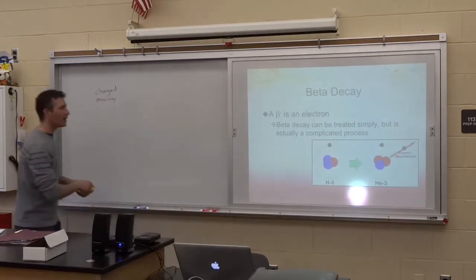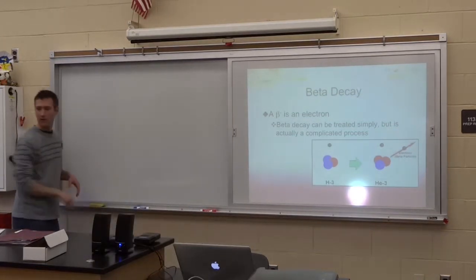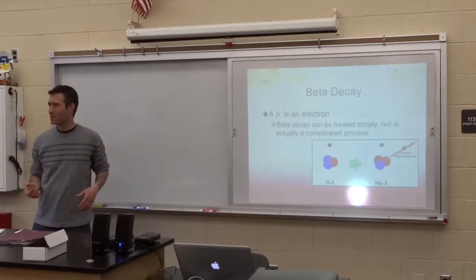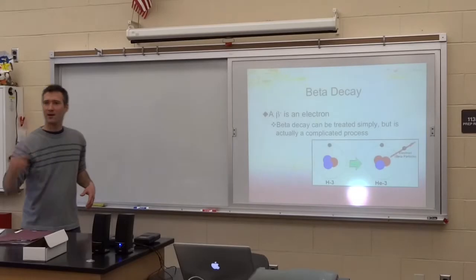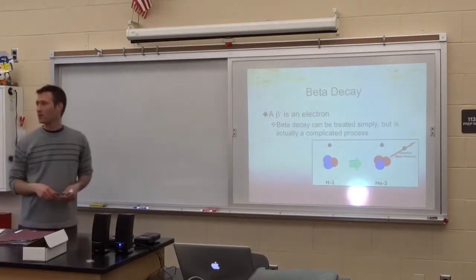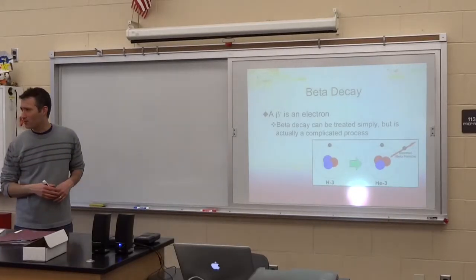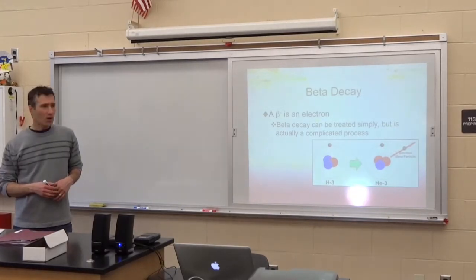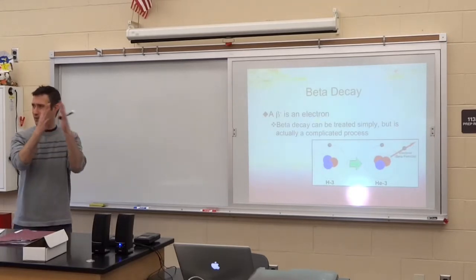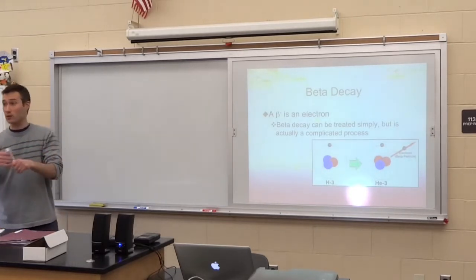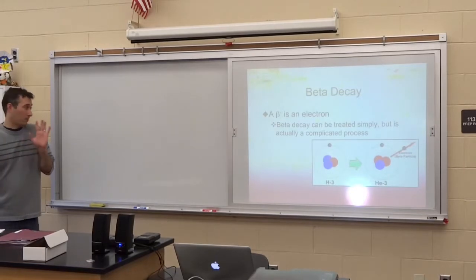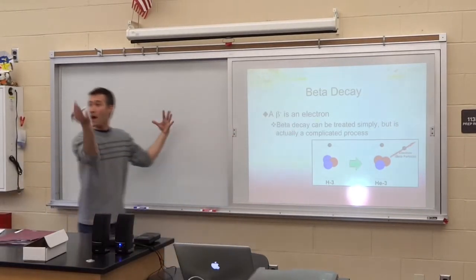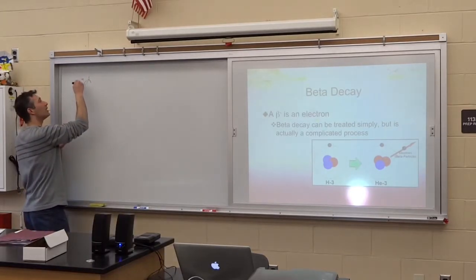Why is beta decay called beta decay? Well, why is a beta particle called a beta particle? Was it the second one found? Nope. The Greek alphabet goes alpha, then beta, then gamma, and then I have no idea what's next. Alpha, beta, gamma, delta? So an alpha particle is the same thing as a helium nucleus.